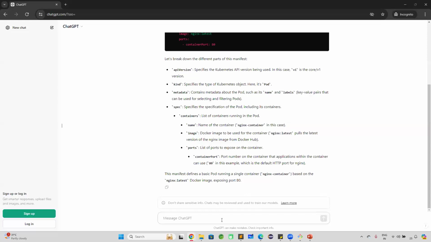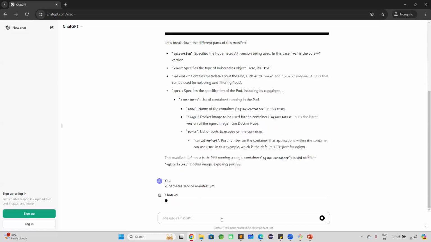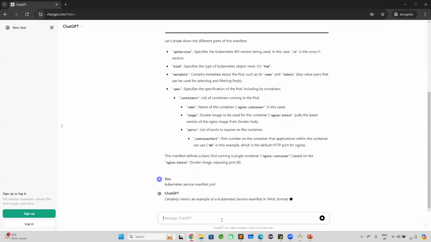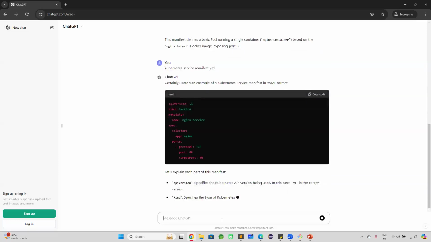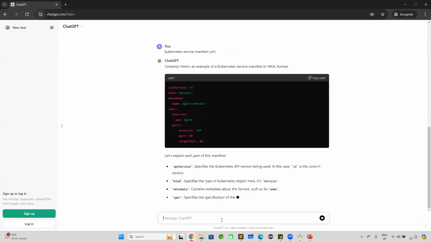Next one, the Kubernetes service manifest YAML. Whatever pods you are creating, we need to expose those pods by using services. Just see what ChatGPT is telling to write the service. You can check here the service it is writing: API version, kind, metadata, spec, selector is available, ports available.